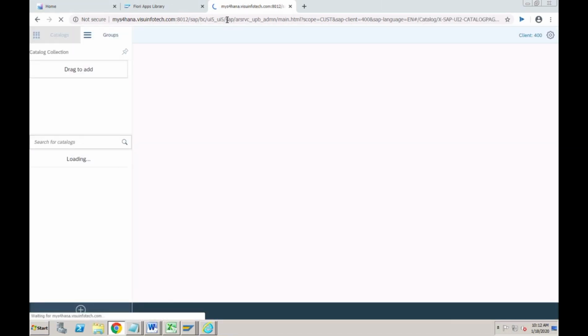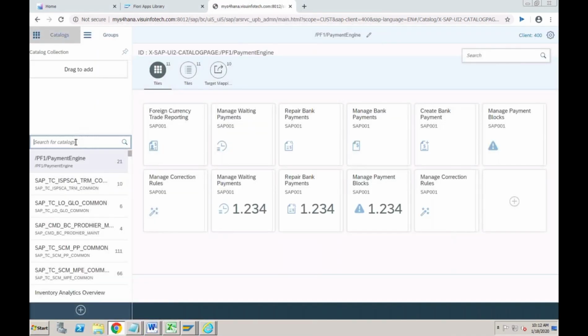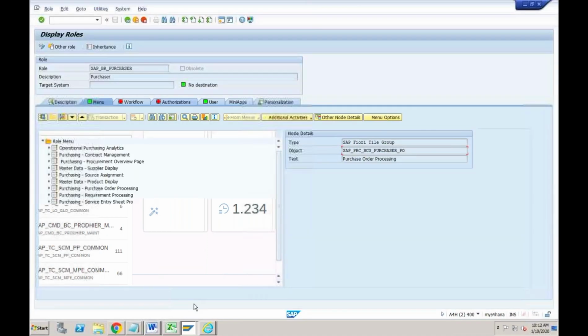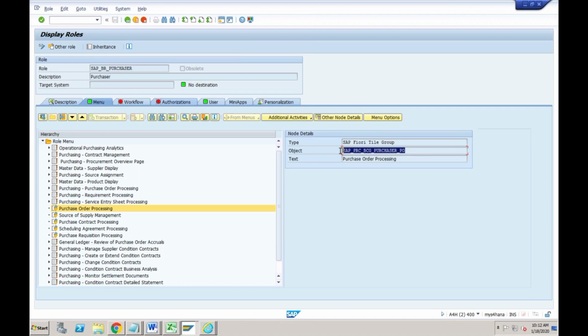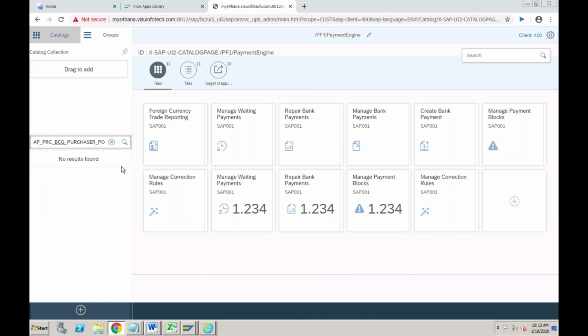This is a screen where there are multiple groups. What we have done is we copied the group and I'm pasting it here. Sorry, it is not copied properly. What are the groups? If I go to PFCG, this is a group. Just copy this group and paste it here. If I say search, it should show the value. Is it copied properly? Let's try once again.